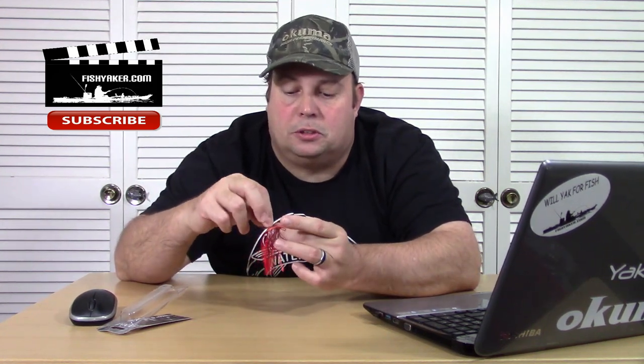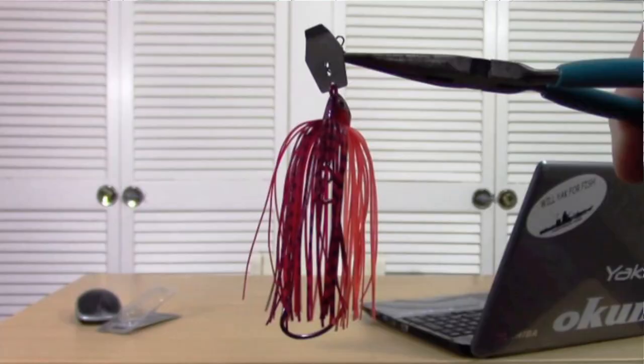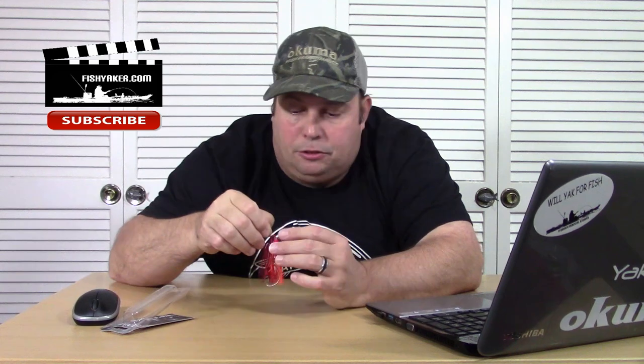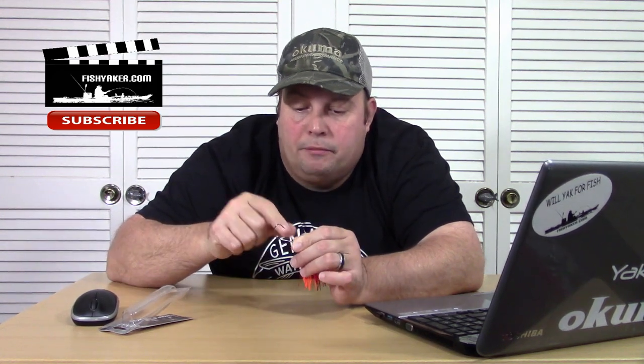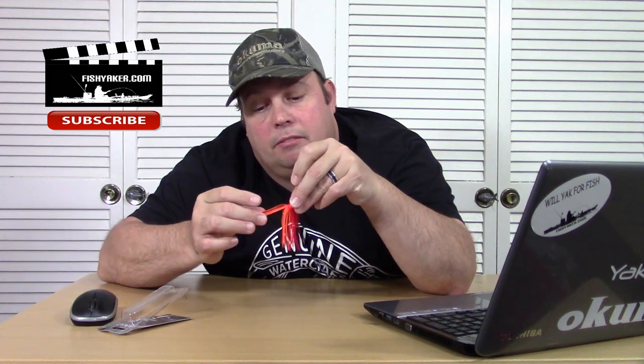Not bad, actually — I think it's pretty cool. Looking at it, the blade — it's kind of a smaller blade, a chatterblade on it. It's got the clip on it, and it's pretty darn well connected. It's well connected — actually done well the way it's manufactured and put together. It's got a pivoting hook on it with a split ring. The hook itself looks like a pretty good quality hook — it's stiff, it's solid, it's got a nice point on it. And it's not that cheap, shiny looking metal either; it's actually a nice looking blue metal. And then the skirting itself — really nice, very silicone-y feeling, a really nice action feel to it.